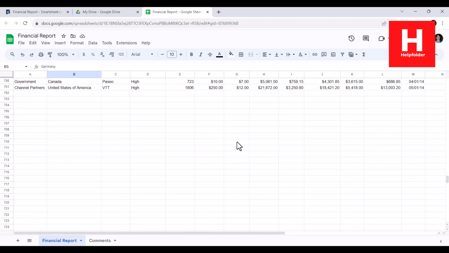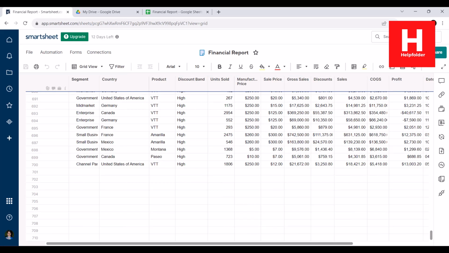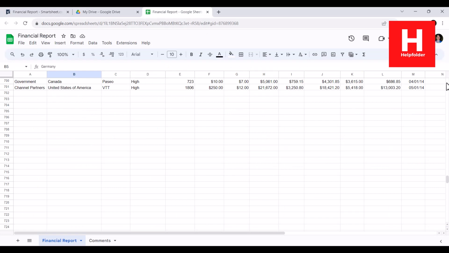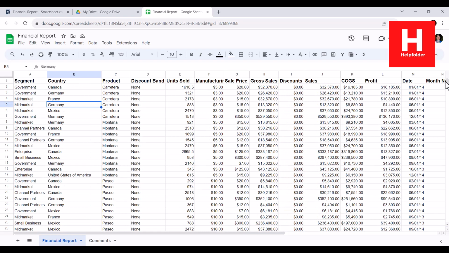So 701 from Smartsheet, as you can see, all of those entries are here, and one additional row is added because there is this header that is included. But pretty much all of that we have exported clearly, including formulas and specific columns.